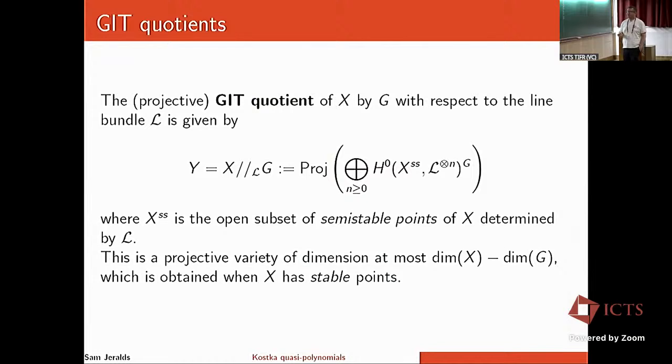And in the nicest cases, if you have stable points, not just semi-stable points, but a more refined stable points, then computing the dimension of this thing is very easy. So it will be a projective variety of dimension exactly dim X minus dim G. So these stable points I think of as these quotients now have actual geometric meaning. This feels like a naive kind of geometric quotient fact, that the dimensions should just be the difference. But in general, this is a bound. Right? You always have at most this dimension, but hopefully when you're lucky, you get exactly that.